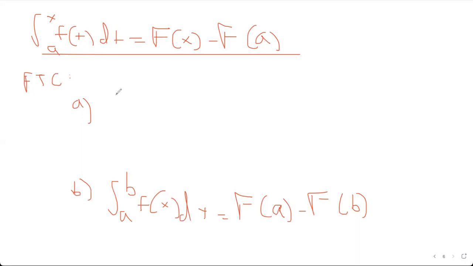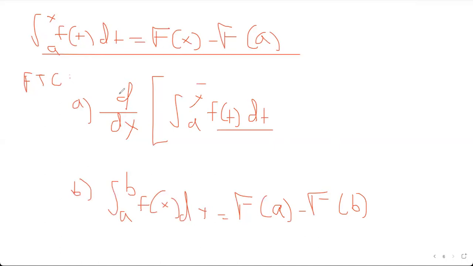But the first one is actually pretty interesting. When you take the derivative with respect to x, key point here, of the integral from a to x, where a can be any value whatsoever, of f of t dt, know the different variables here. It has to be a different variable inside than the variable in the bound, and the one in the bound is the one being differentiated. This is equal to f of x, not capital F of x, the original function f of x. Basically, taking the derivative of the integral gets the function back itself, which kind of makes sense.